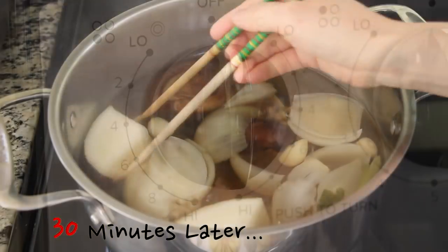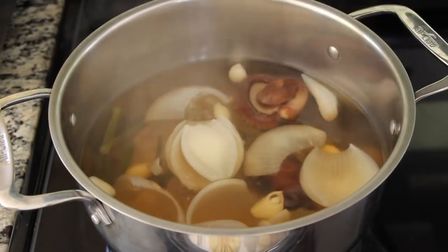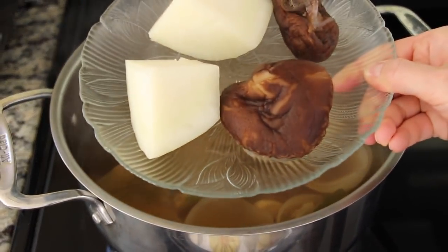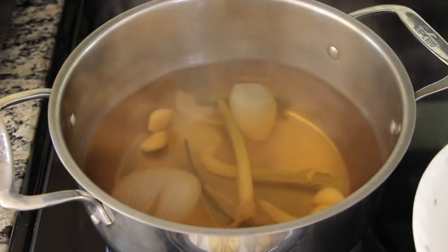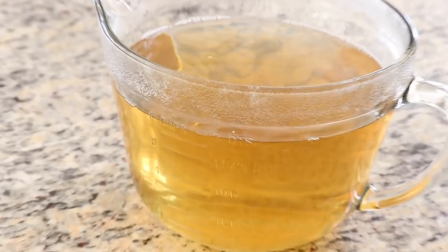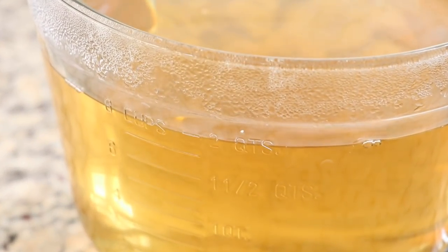30 minutes later, you will see this brownish colored broth. Take all the cooked vegetables out of the water and discard them except for the cooked Korean radish and shiitake mushrooms. You will get about 8 cups worth of vegetable broth.